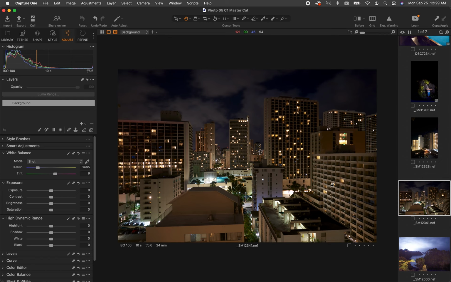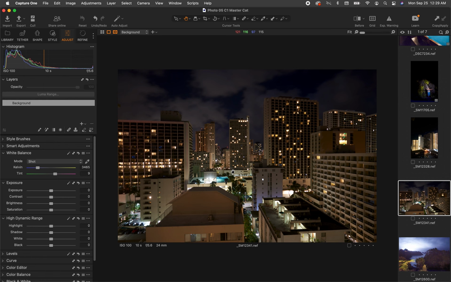But you can't always do that because sometimes you've got things that move. If you're shooting sports, concerts, any sort of thing where there's motion, car races at night, you need to have the high ISO to freeze that action. If you're shooting landscapes, architectural shots, those types of things, you can get away with doing a tripod and doing a long exposure. So let's take a look at this shot here.